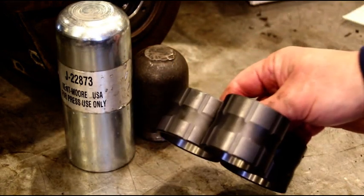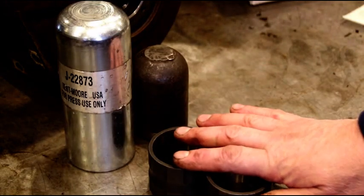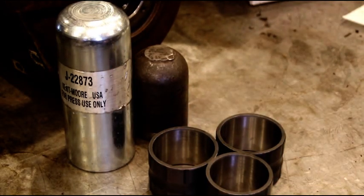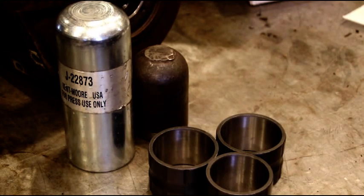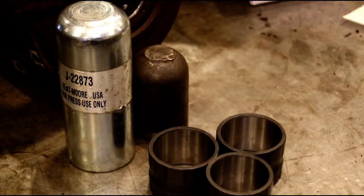These are going in the oven right now. We're going to get those at 250. Main shaft has been in the freezer for a couple days. It's nice and cold. So, like I say, be very careful with these bushings. They can shatter very easily. Safety glasses always when you're on the press. Start them nice and square. If you start crooked, they're going to crack, they're going to break, they're going to shatter. So, be very careful. Let's head over and I'll show you how we're going to heat them up.